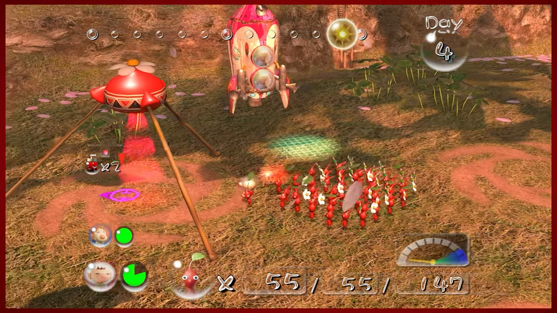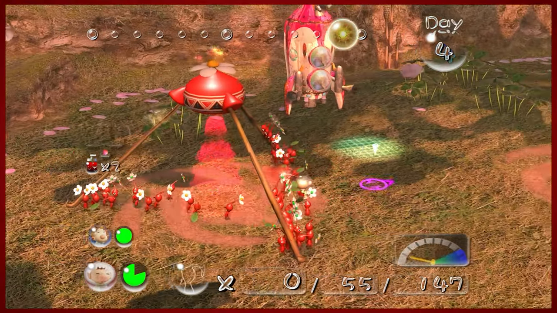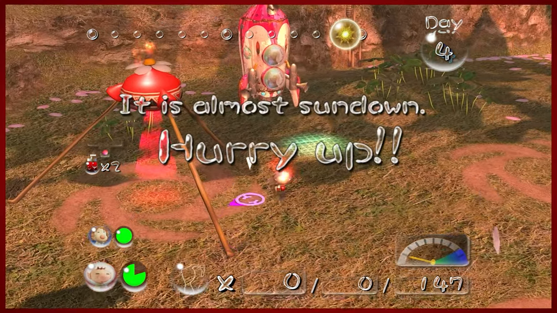That's pretty much just it. That's all you gotta do. And of course, you can put your reds back as well. Let them go hang out. Bye-bye, everybody! And we'll just leave Louis out in the wilderness to fend for himself.